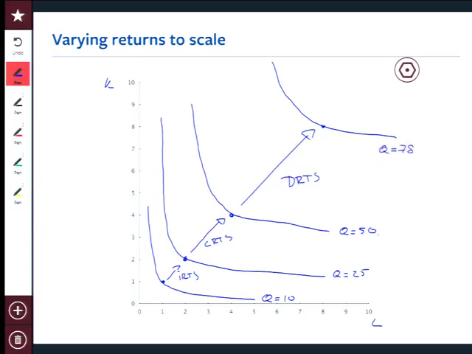Okay, so the take-home message here is that returns to scale are a long-run concept that deal with increasing inputs by equal proportions. Doubling is a good way to think about it. And then there's 3 flavors: constant, decreasing, and increasing. Each firm doesn't just have to have one of these, but the same firm could have portions of production where at low levels of output you have increasing, slightly higher levels of output you have constant, and then you have decreasing returns to scale.